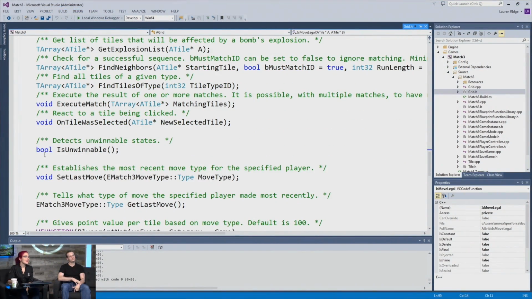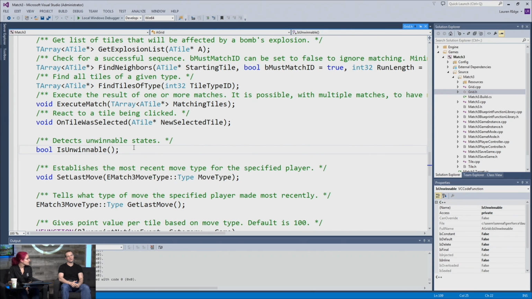Another thing that's pretty key to match 3 is if it's unwinnable or not. So, all you have are things that will never possibly match, and there's no bombs left on the board. It needs to check that. I think we don't do it super frequently, so it's not checking all the tiles. Because that is one thing I think that we came across a lot: yes, we've only got 80-something tiles, but how do we minimize the number of tiles we're checking against each other? Because that can get big pretty quickly.